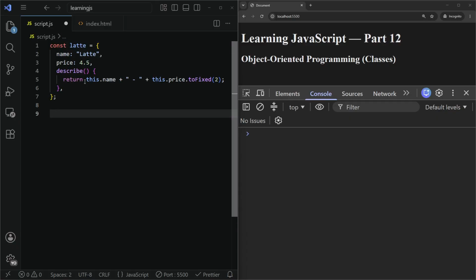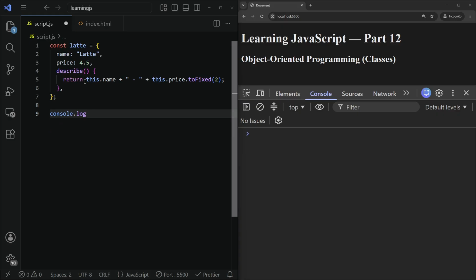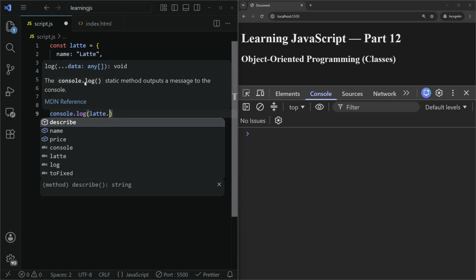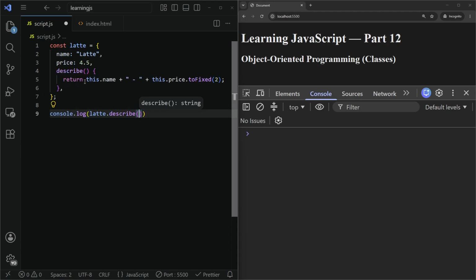Console.log latte.describe. This needs calling, so we need parentheses. Let's run this, save.